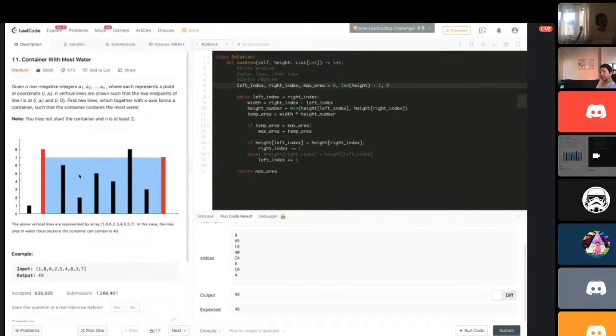And what I would think, if I haven't seen this problem before, is: is there a way of preserving, of knowing that this is the maximum area? Drawing this particular problem out, I'd say okay, this is the temporary area or the container with the most water, and while I loop through the input list, is there a way of realizing that all I'm doing is incrementing the index position by 1, but I'm not decrementing the rightmost index at all?